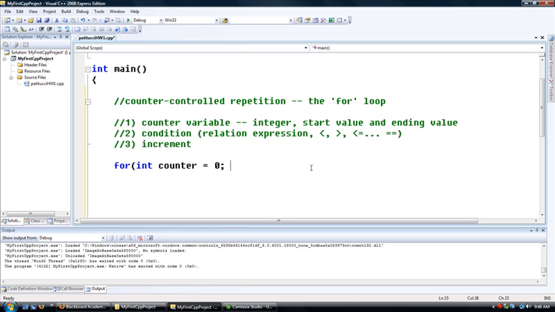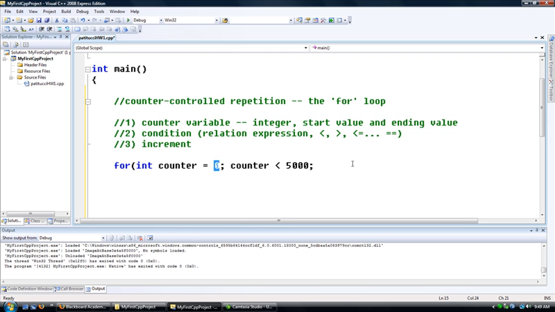And the value of counter, which we're starting at 0, is going to control the loop. And by control the loop, I mean dictate whether or not the code inside the loop is going to run. So we have to set up a relational expression. We want 5,000 diamonds, I said. So we want to keep looping while counter is less than 5,000.